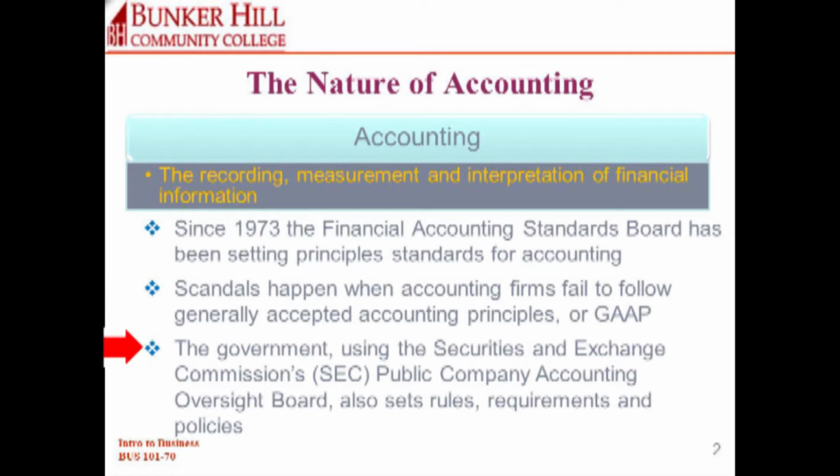The SEC, the Securities and Exchange Commission, we talked about in Chapter 4 because they regulate publicly held or publicly traded corporations. They also have rules about accounting because, as we went over in class earlier, if you are a publicly traded corporation, you have to report to the public what your income is, what your profit was, what your loss was, so that people who buy that stock will have information to help them determine whether or not it would be a good purchase. You are required to make that information available, and you have to comply with the GAAP so that everybody who's taking a look at a publicly traded company would be able to determine whether or not it would be a good buy.